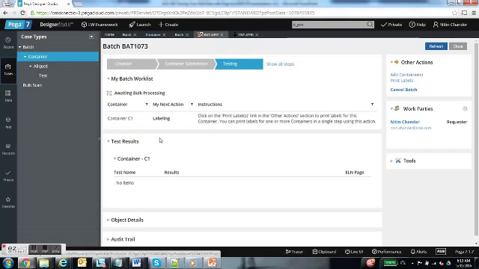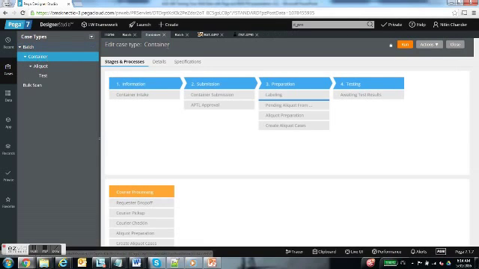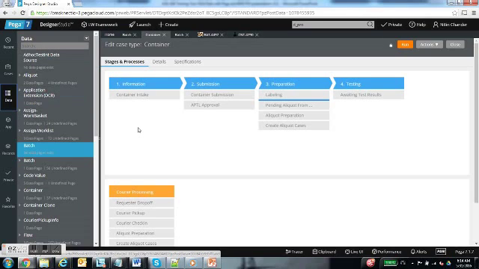Cases is what I'm using to define the various case types of my application and their corresponding stages and processes. So remember when I talked about us focusing on the case management side in phase one of the application? This is where we came in and created the required components and configurations for case management at that stage. So over here, for example, we defined four different case types for the application: the batch, container, aliquot, and tests. And we came in and defined the various stages and processes that would be associated with each of them using the case designer.